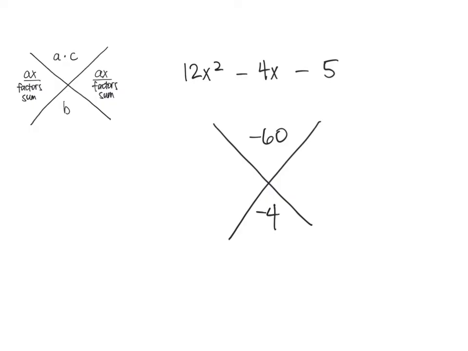And then on the sides, ax, I'm going to make a ratio that has ax. So a is 12, so just 12x, and then 12x also on this side. And then we have to find the factors of negative 60 that lead us to negative 4. So since this is negative, we're going to have to subtract these factors to get to a negative 4. So let's make a list of factors for negative 60.